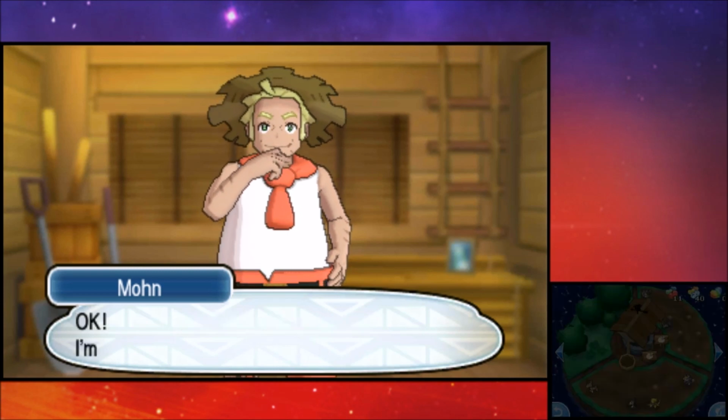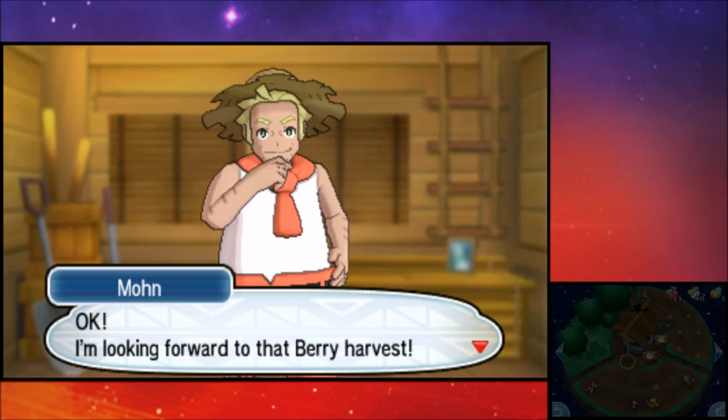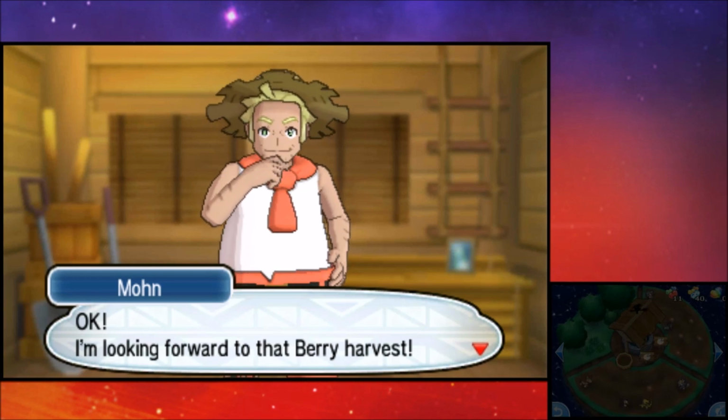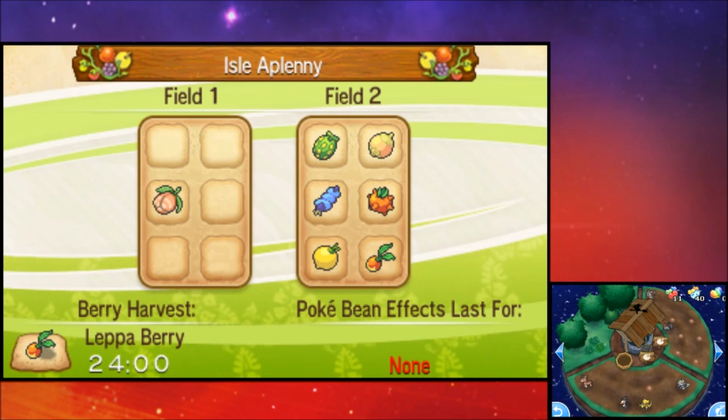And then Leppa berry is always good if you are going to be doing SOS battles. SOS battles make it to where that Pokemon is going to be using up a lot of its moves. So if you have Recycle with a Leppa berry, that could be pretty solid right there. And then we can go and plant in the other field if we wanted to.